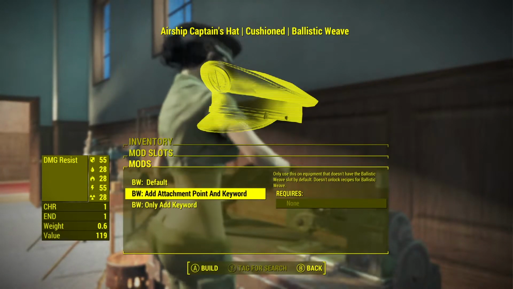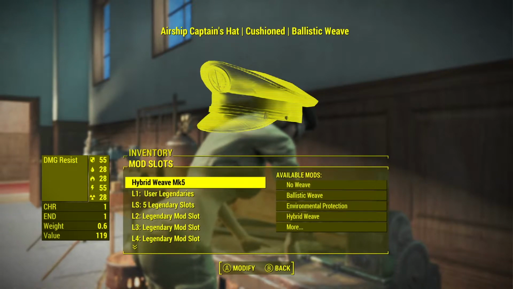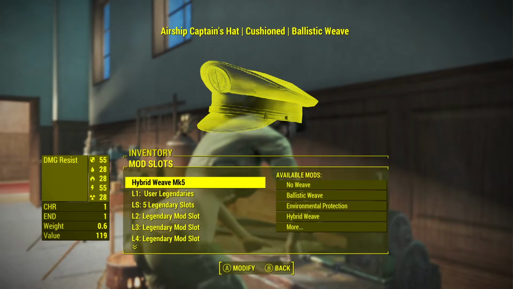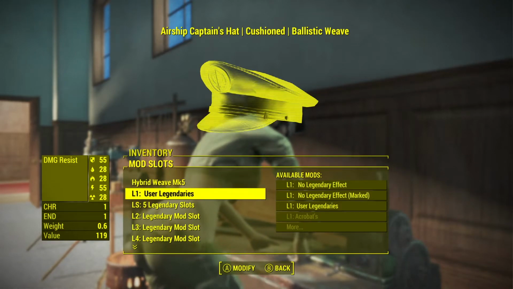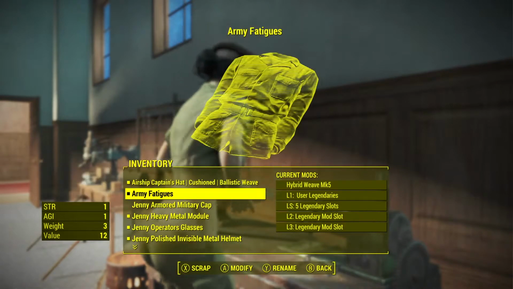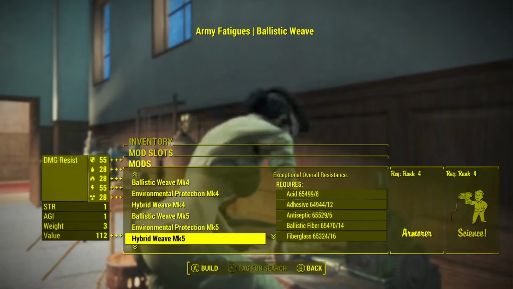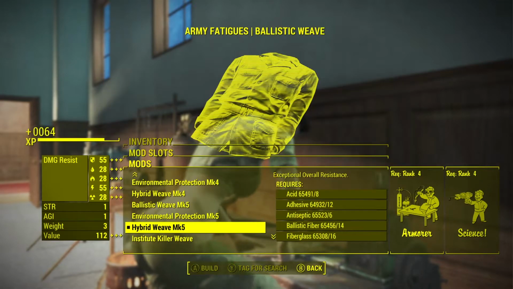This one already has that ballistic weave slot, and you don't really want to duplicate it because it looks weird and it just seems odd. So I don't. You can, but I don't. That seems odd to me. So let's come into the fatigues for a minute. Now that comes with the ballistic weave, so we're going to go back and give her that.